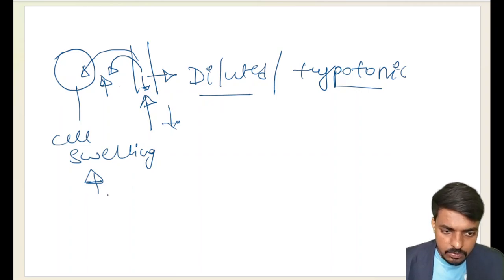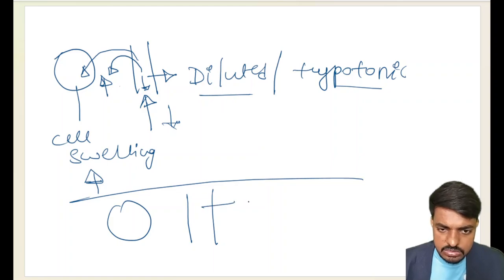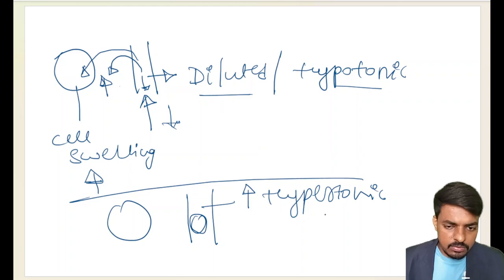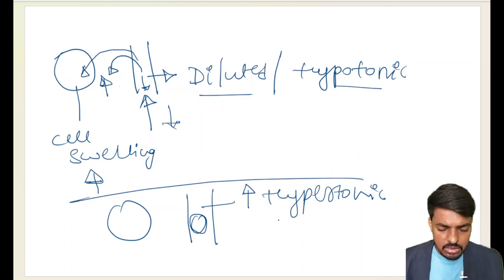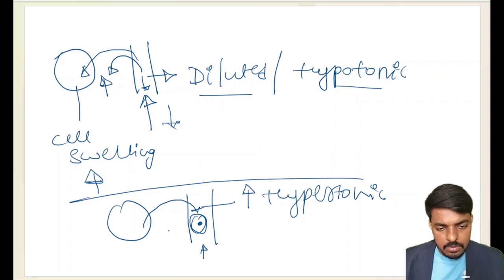Okay, and if we are giving the hypertonic solution, consider this is a cell and this is the vessel. Hyper means increased tone, the osmolality is more than the plasma, so the osmolarity of the solution is more than the plasma osmolarity. So here is the higher concentration because we are giving the hypertonic fluid. This pulls the fluid from outside the vessel to inside the vessel, which increases the intravascular fluid.